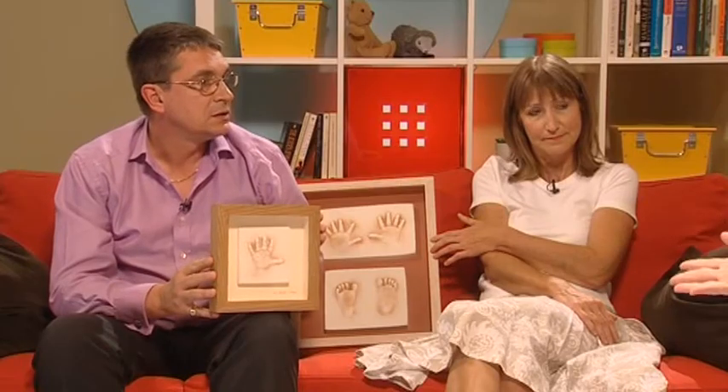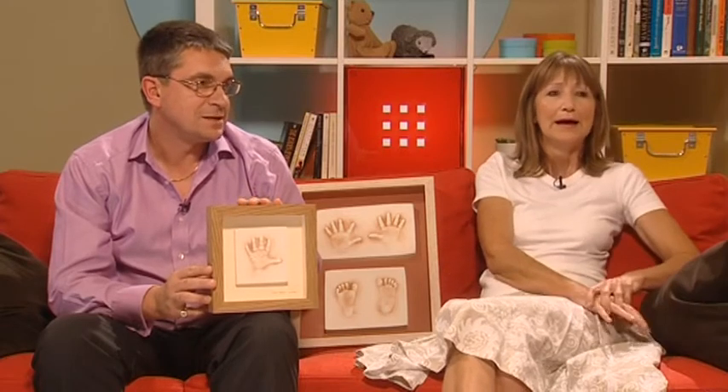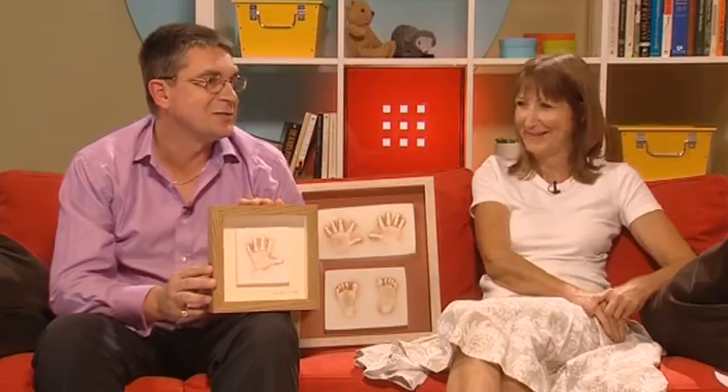It's very beautiful actually just on its own. You don't need to have the whole set. Are you ever asked to cast more than the hands and feet — do people want unusual casts? Yes, sometimes very cheeky. Normally males come up to us at exhibitions and ask if we cast other things. Part of the franchise training is how to deal with comments like that and send them scurrying away embarrassingly. Do you think this will be a phase that people stop doing, or something people will always want? I thought they were just a flash in the pan fashionable thing, but 19 years later they are hanging on hundreds and hundreds of walls, and they're quite contemporary and timeless looking.